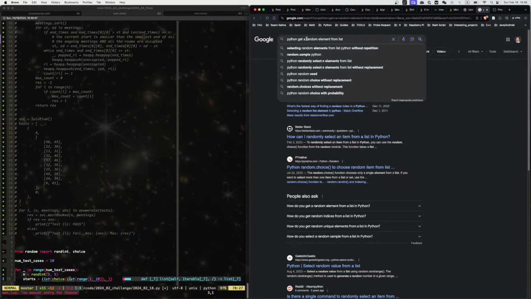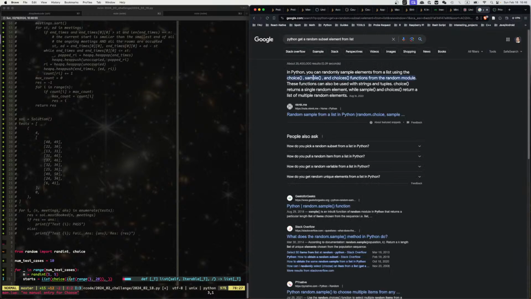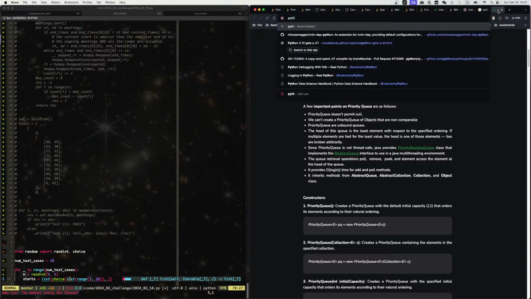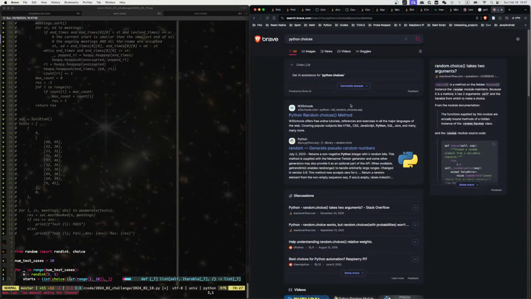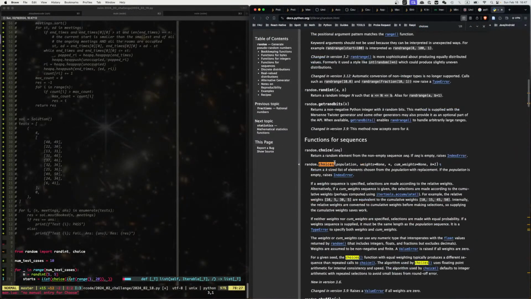I want to get a random subset. Sample. Choices. There's a thing called choices. Random choices: return a k-size list of items chosen from a population with replacement. How about without replacement?